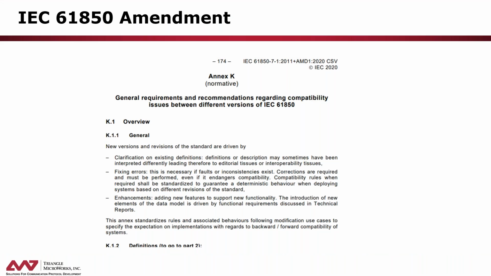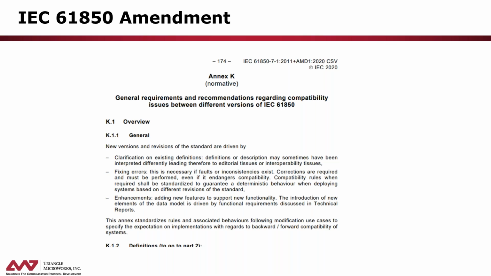Okay. So we're going into a little bit about the specifics of the compatibility rules. As I mentioned, 7.1 gives in great detail the concepts of the compatibility rules, the overview of how they work, and what the reasons for each of the possibilities of changing the standard are. For the most part, we fix errors, we add enhancements, we make clarifications.